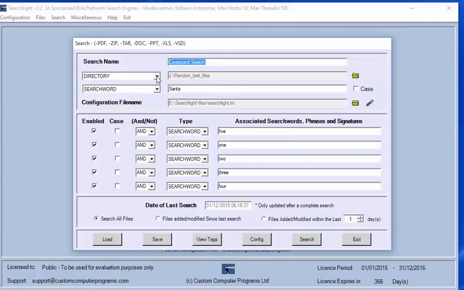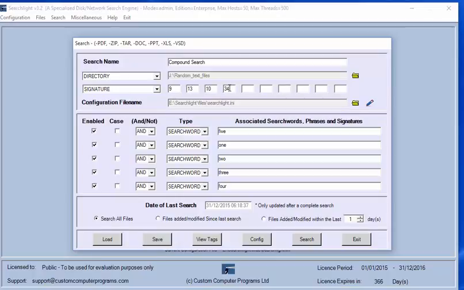Now on the search features themselves, there's another powerful feature that I've not seen another program do. Here you've got a signature, and this signature allows you to put ASCII values in here for characters. Each character in the computer is represented by a number, typically between 0 and 255 in the ASCII world. For instance, a tab character on the keyboard is represented by a 9, a carriage return by a 13, a line feed by 10, and a full stop by 34, etc.